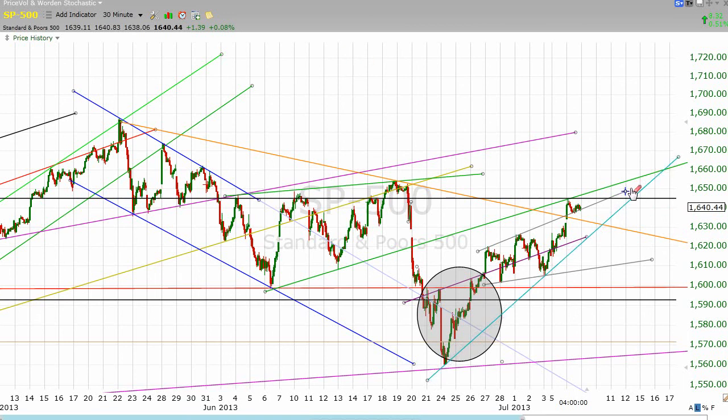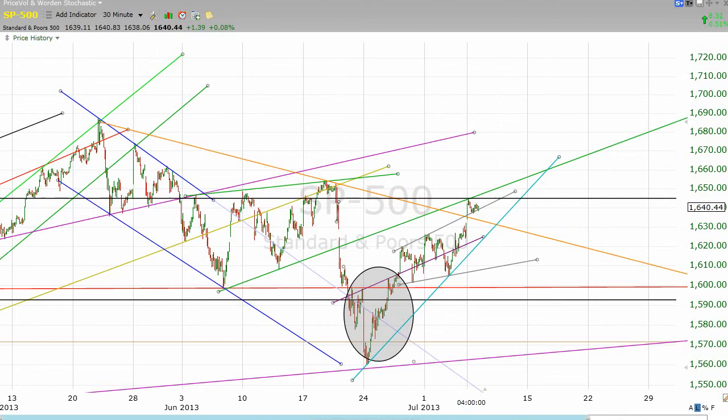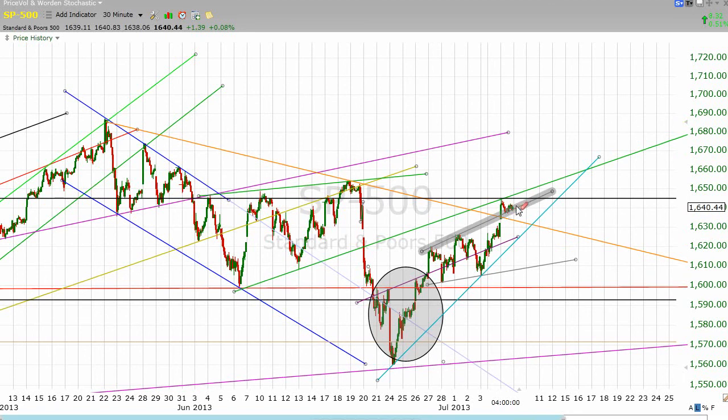And if that were to happen, let's say we break that line later this week, then that could very well give us the room that we would be looking for to potentially, and again, this is speculative here, so don't hold me to this too much. But let's say we move up a little bit more and we get up, maybe hug this bottom line for a bit, and then we come down and break this and back test maybe around the middle of July to the third week of July. Then we come back up. This could be making an inverted head and shoulders pattern that could have an expected target well over 1720.